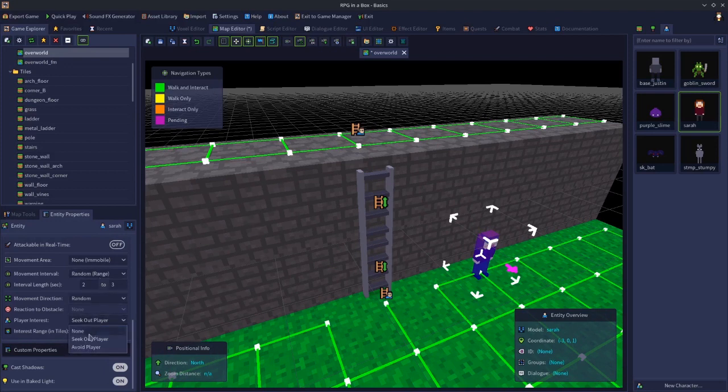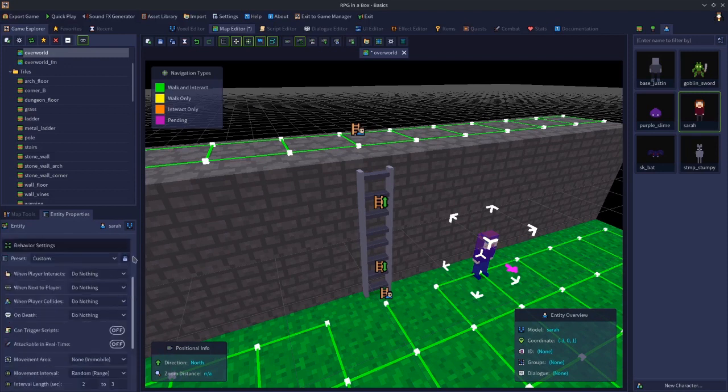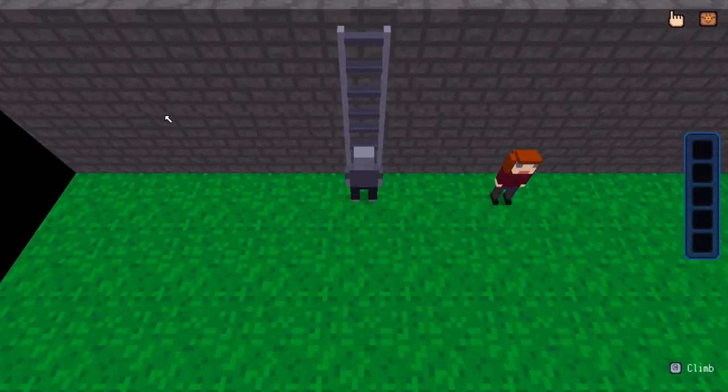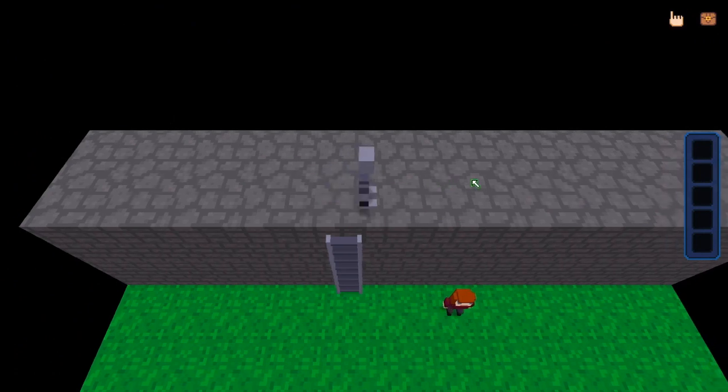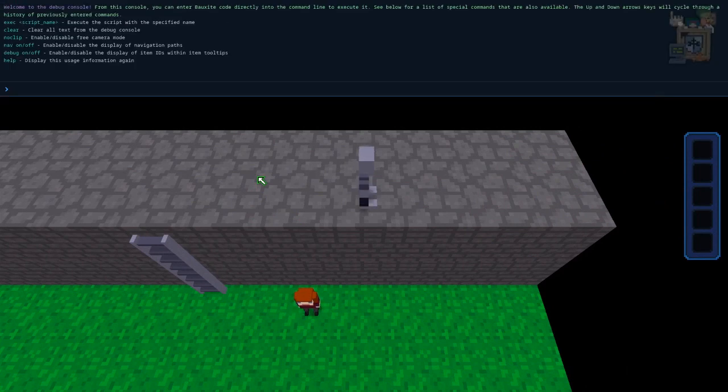But what I want to do is take that off for the moment and show you another way that NPCs will use ladders. Let's also give her an ID so I can refer to Sarah. So let's go back up the ladder. And now if I move out of the way, point to this tile here, bring down the console and type move character entity Sarah1, I think I gave an ID, and then self is what my mouse cursor is over, in this case this floor tile here. So as soon as I press enter, she should go up the ladder and stand on that tile.